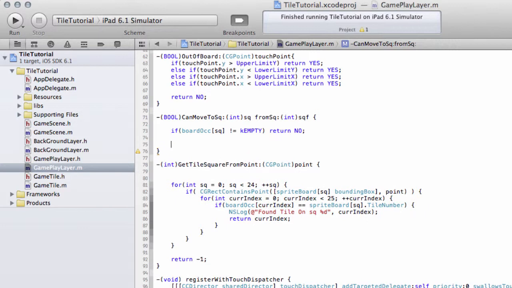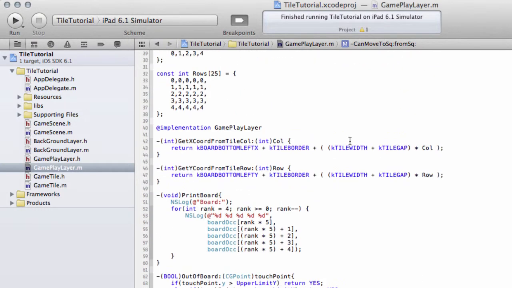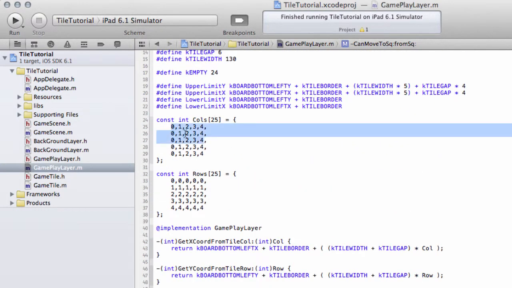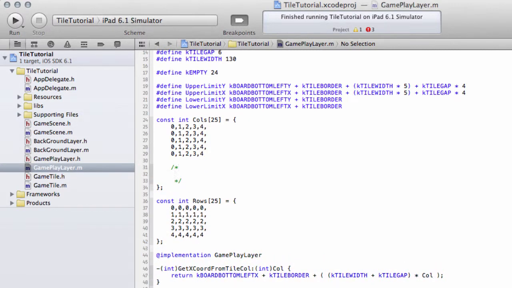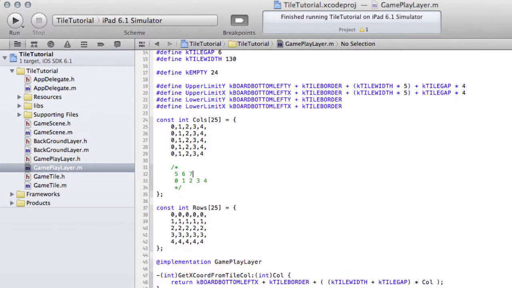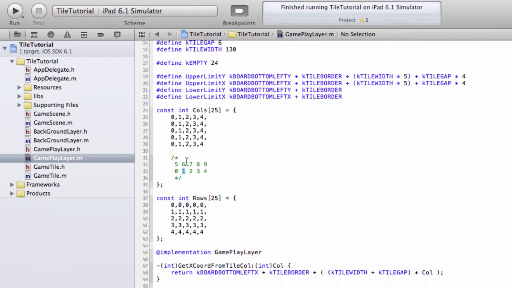Now we have to think about the direction the tile's moving in, because the tiles aren't allowed to move diagonally. If we think about our board, you remember there are 25 entries like this, and I'll just put a quick comment under here, just putting a couple of rows in: we have 0, 1, 2, 3, 4, and then above we have 5, 6, 7, 8, 9, and so on. If we're pushing a tile in the upward direction, say from 2 to 7, we're going in a +5. If we go horizontal to the right, we're going in a +1. Down there's a -5, and left is a -1 direction.